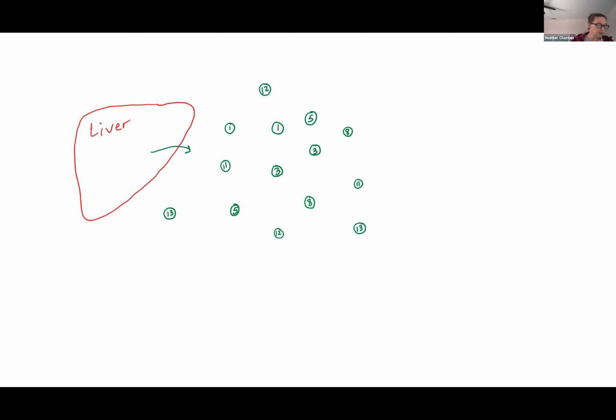But the liver requires vitamin K to make some of its factors, okay? So it will get vitamin K from the GI system. It will use that vitamin K to make other factors, okay? These are going to be the ones in purple. So it makes all these factors. And these factors are considered vitamin K dependent factors, okay? And that will be really important shortly. So don't forget about that.